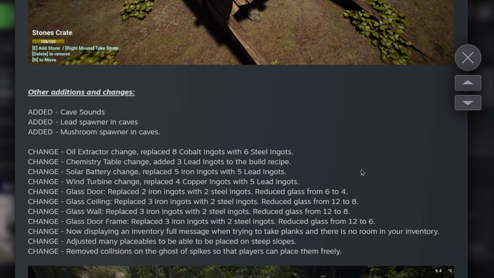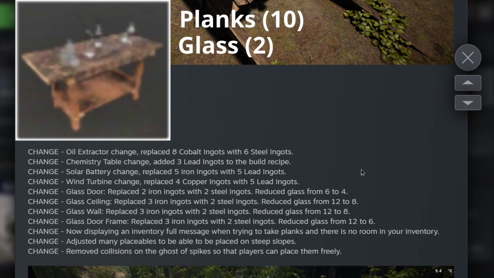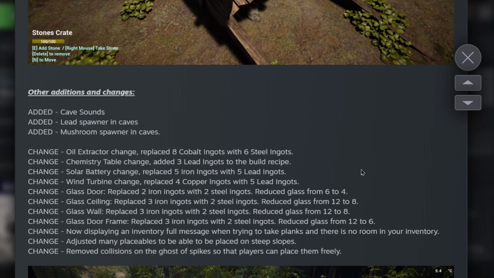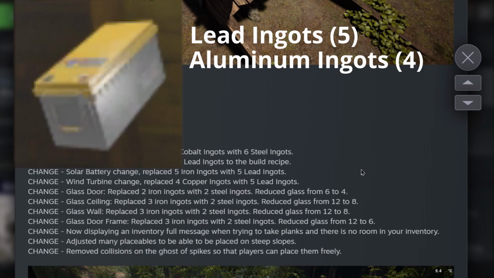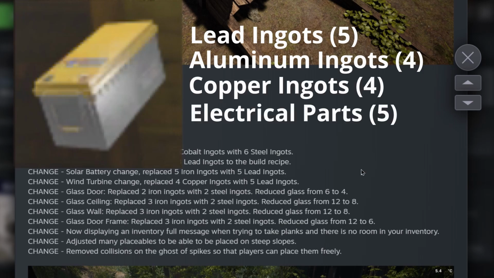The next item is the chemistry table. Added 3 lead ingots to the build recipe. So you have 10 planks, 2 glass, 10 nails, and now the 3 lead ingots. Solar battery has replaced 5 ingots with 5 lead ingots. So that is 5 lead ingots, 4 aluminum ingots, 4 copper ingots, and 5 electrical parts.